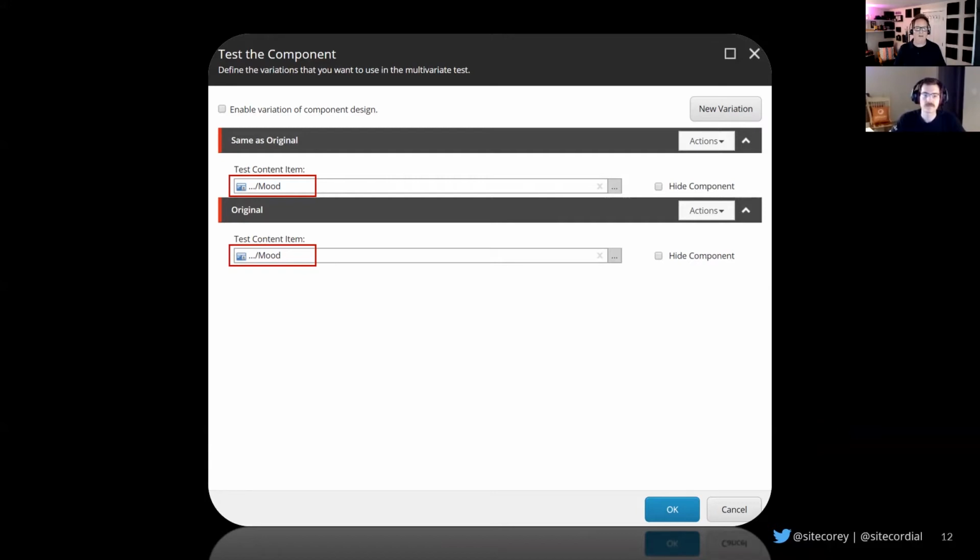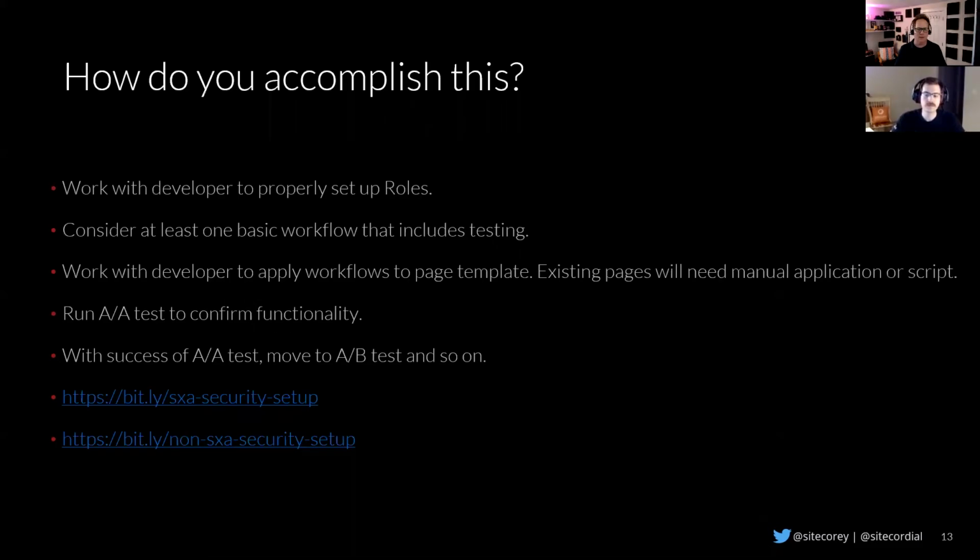Basically, you want to be on a high traffic page where you can really know that there's some data coming through. But once you set up your testing one component against the exact same component, the users won't see any difference in content. So you're not going to break the site from a user content standpoint, but you will start seeing data between which item was exposed. Once you see that, consider moving to an A/B test, and then maybe an ABC or multivariate. But there is a nice way to dig in that way.